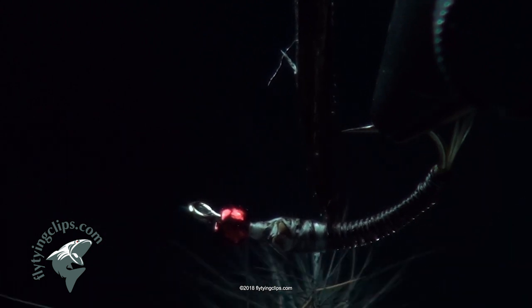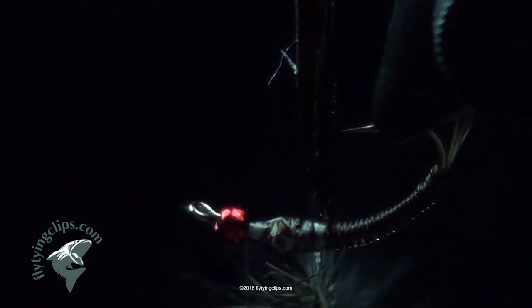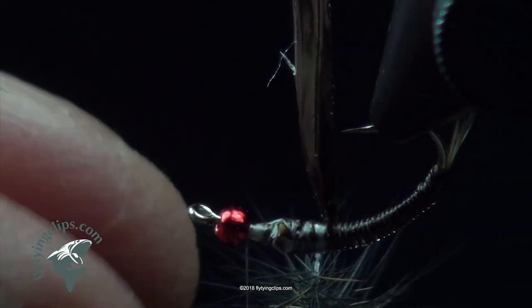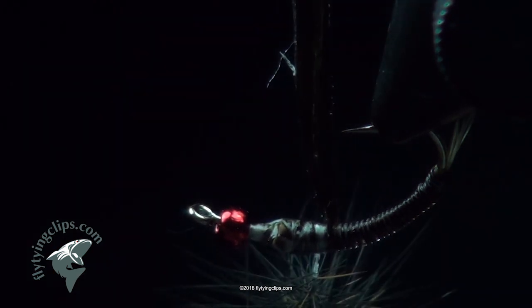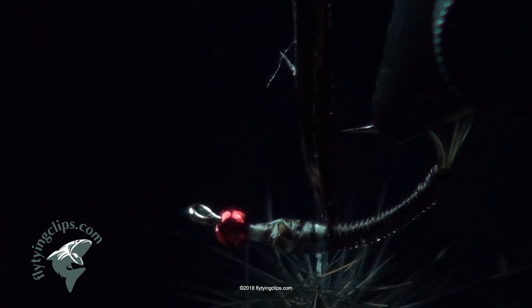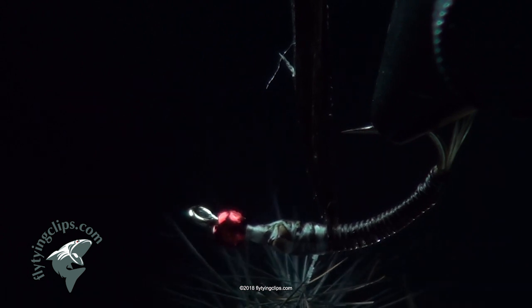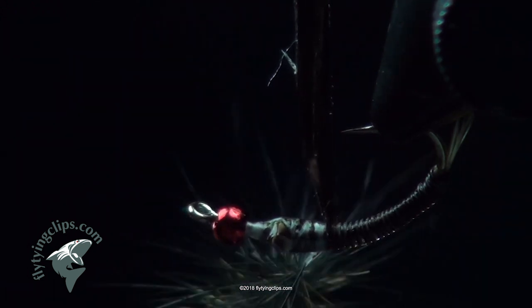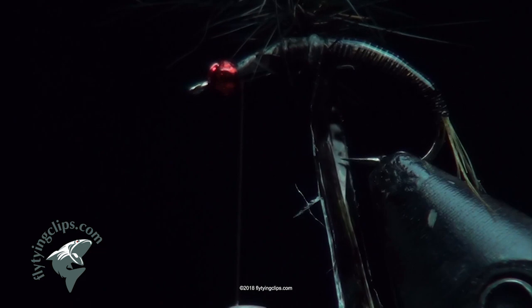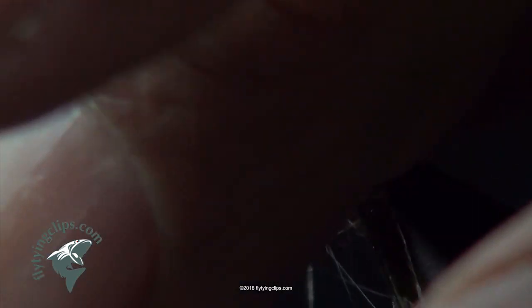Once again I tried to pull the hair out and it still came out, so I continued to twist. There, it didn't come out — I'll just twist a little bit more. Now I'm going to wrap. As I wrap, I'm going to brush back the hair fibers so I don't trap them up to the front. I don't take my wraps right at the junction of where I tied in the medallion sheeting, because if you do it right there, it bends those fibers and pushes them forward, which is what I don't want. So I start wrapping actually a little bit forward of that.